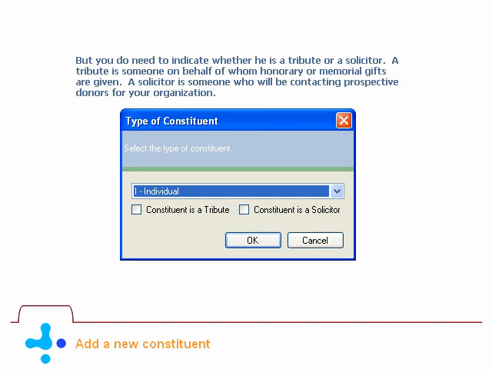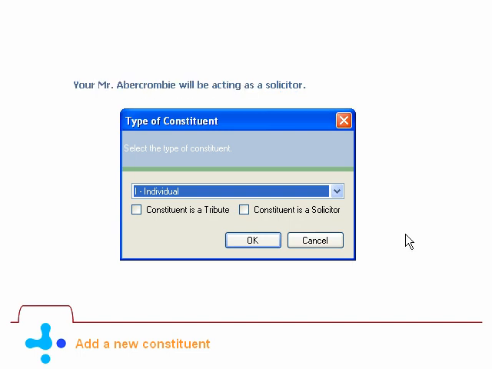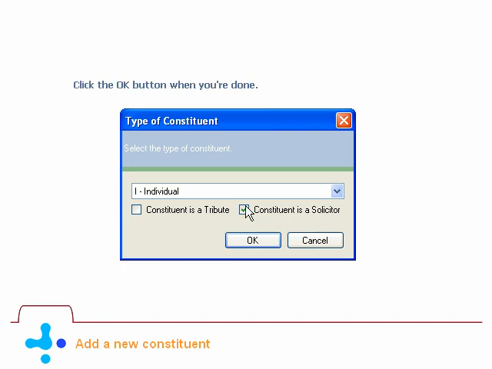A tribute is someone on behalf of whom honorary or memorial gifts are given. A solicitor is someone who will be contacting prospective donors for your organization. Your Mr. Abercrombie will be acting as a solicitor. Click the OK button when you're done.